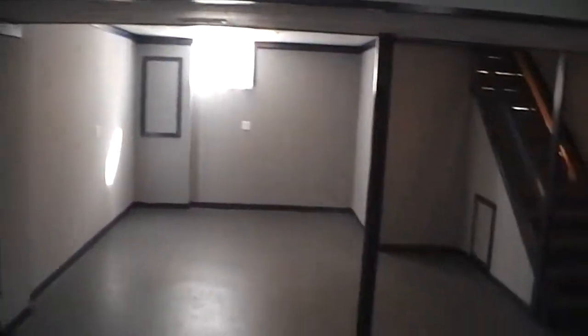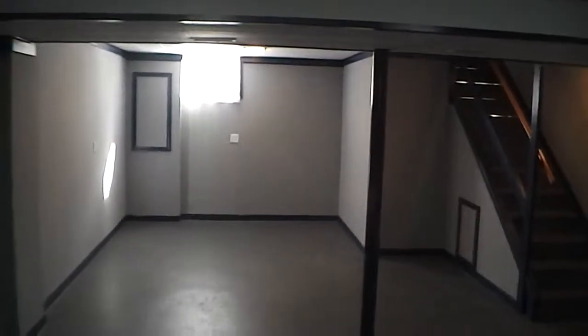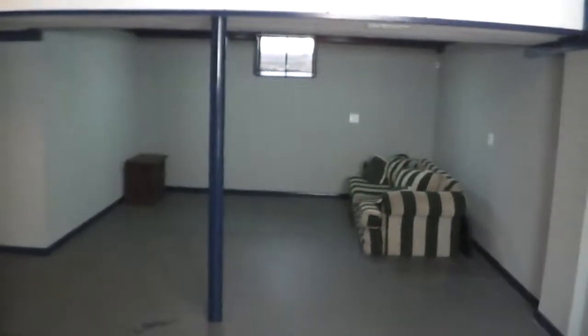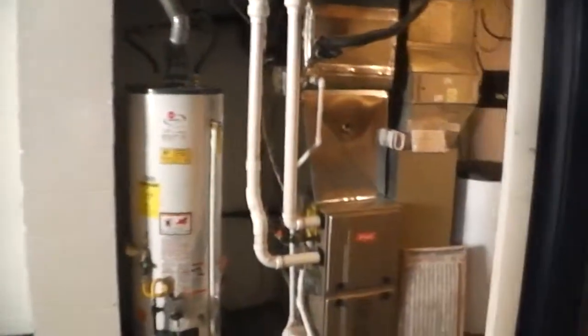Basement entrance is right off the back door, or right off the kitchen. It also takes you to the garage. A big two and a half car garage. This is also fully finished. It's got painted concrete floors, but definitely can be used as a family room or if you have an adventurous child. Technically, this is not a bedroom, but could be, I guess. Or again, great for a playroom if you've got smaller children or older children.